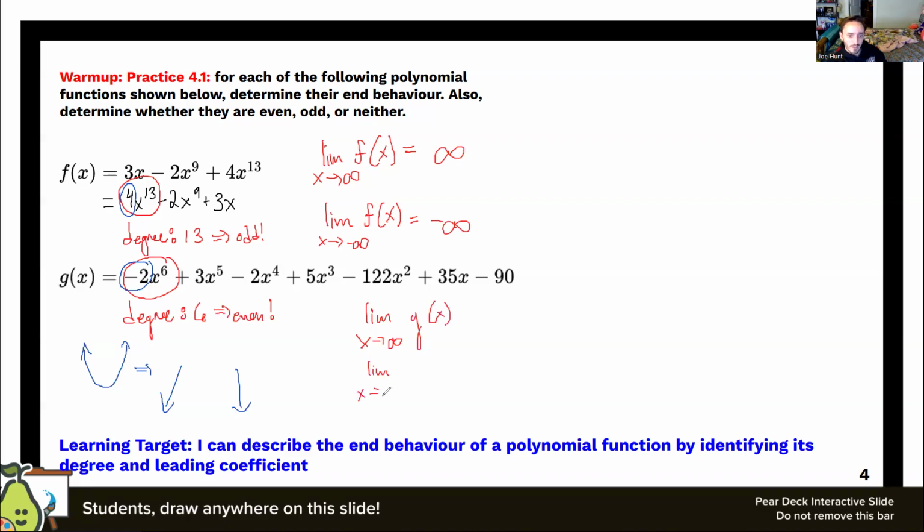So I've got two limits. One is x goes to positive infinity. Another one is x goes to negative infinity. We're talking about the function g of x. So what I have to say here is that if it's going down forever, each of these limits is trending towards negative infinity. And we've got our final answer for the end behavior of the function. I would say that's the more familiar part. That's definitely the thing that you guys have seen from Algebra 2.